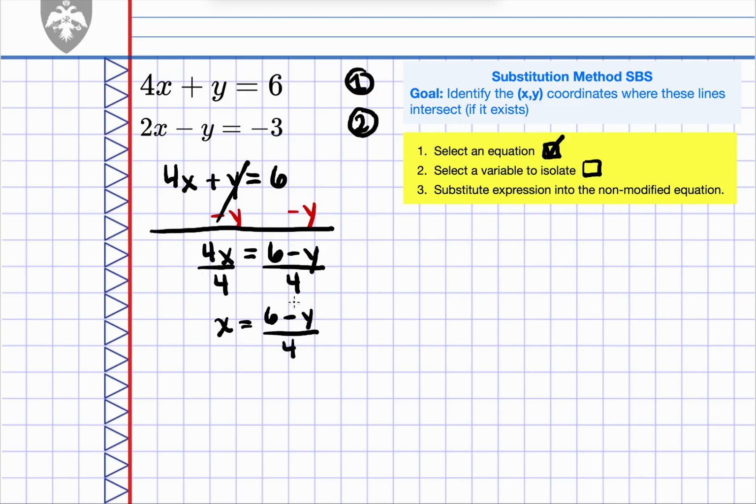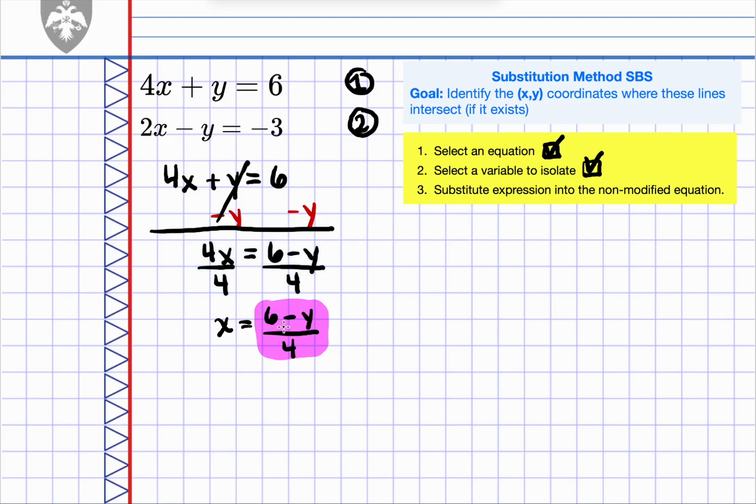Now, when you see that expression initially, if you have any kind of reservation about fractions, this seems a little scary. But let's celebrate because what did we do? We were successfully able to isolate our variable. And now we have this neat or not so neat expression on the right hand side. x is equal to 6 minus some number divided by 4. Now, that was part of our goal. Even if this seems a little shaky, stay with me. Check this out. This is kind of cool.